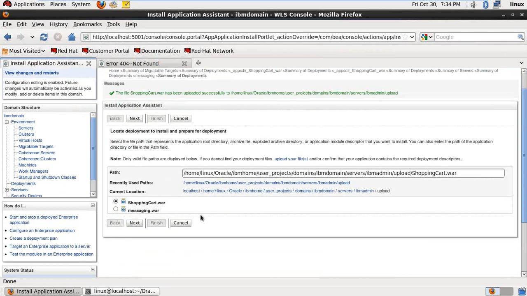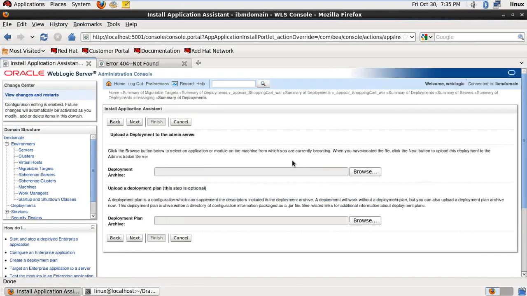One important interview question you may get: you have 10 applications, for example. In which sequence do you deploy them into the WebLogic server? The sequence order matters, because one module generally depends on another module. Developers specify the guidelines as part of the deployment instructions. We go through that document and deploy according to the dependencies.